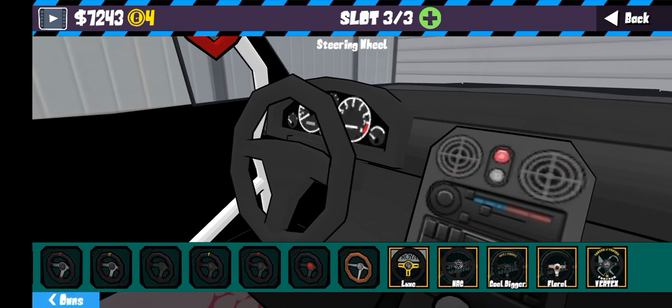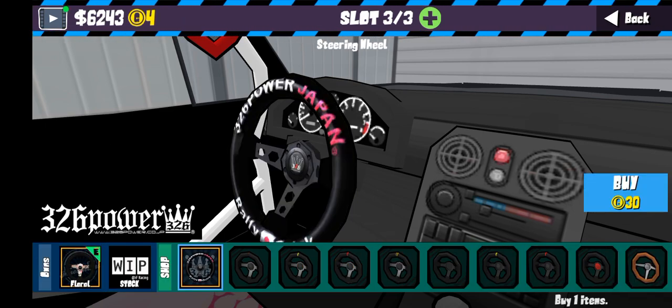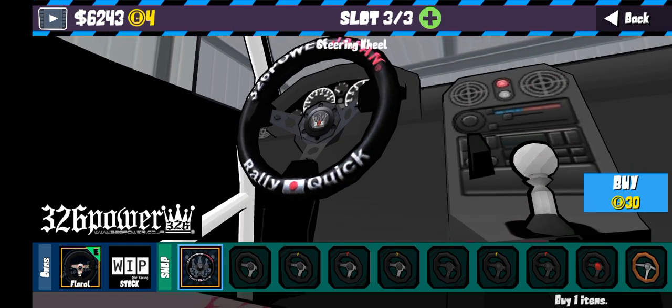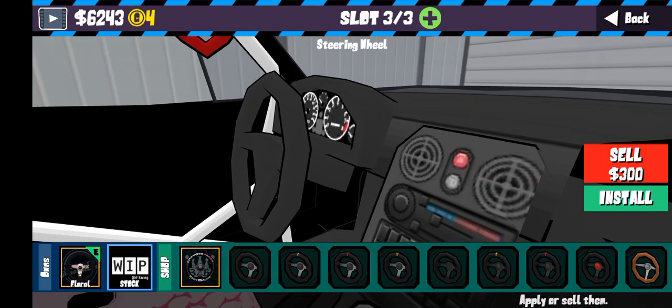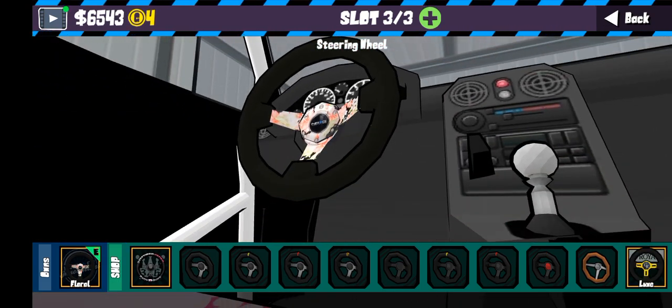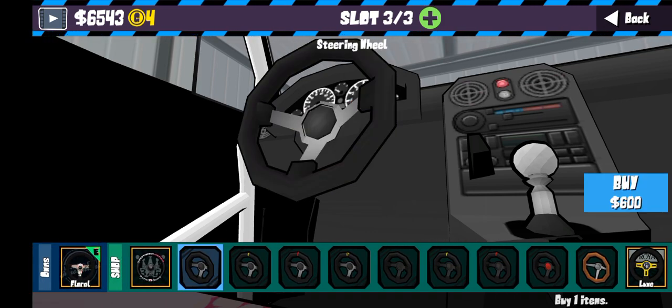Let's see, what wheel should I go for? I definitely said I was going to do the floral, so have that one. Very nice. But, no. We are going to get rid of that wheel. I probably shouldn't have gotten rid of that wheel. Oh, well.